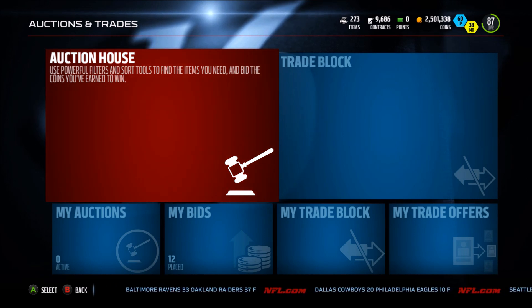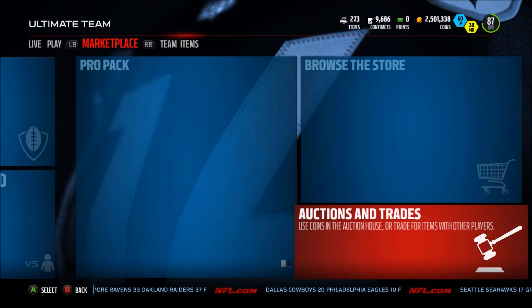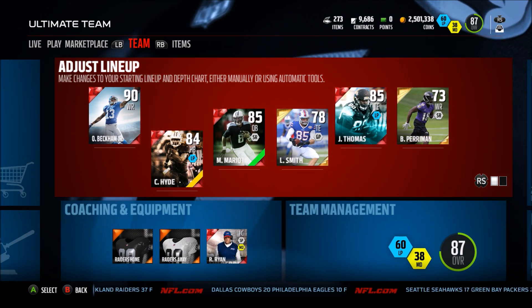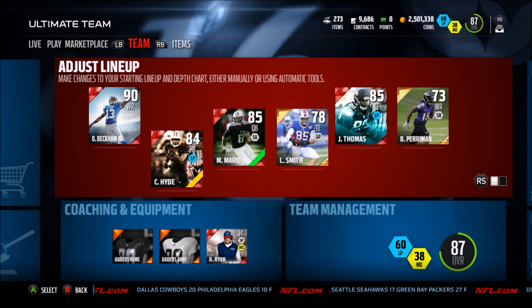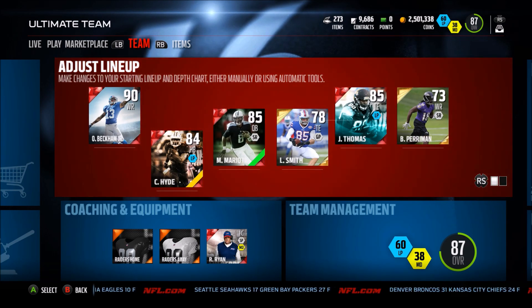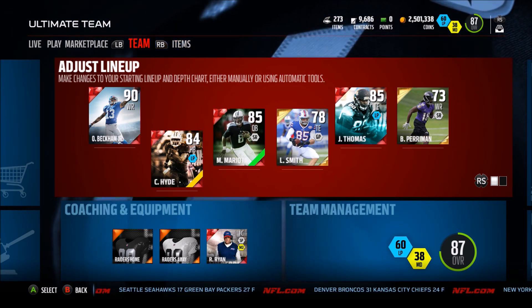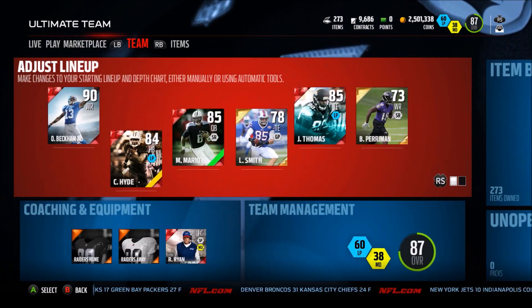I was here last year when he came out and we were really hoping to get a card for him, but he ended up being hurt. This Shazier card — I imagine he's gonna stay pretty expensive, maybe 100-150k or even 200k. I'm at least gonna get four of them just to get the double chem. I want him also just to run as a linebacker because I think he's gonna be a game changer. He's the epitome of a Madden linebacker. I'll probably still keep Barr because I like him too, but I'm definitely looking forward to that Shazier.